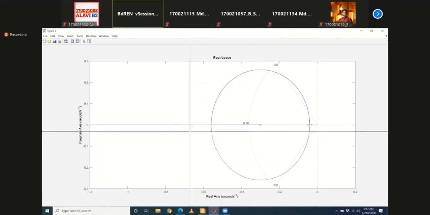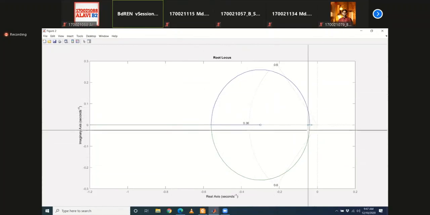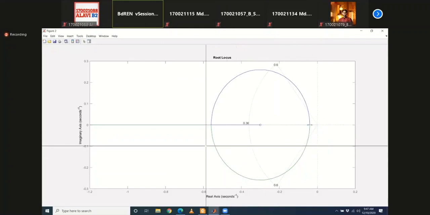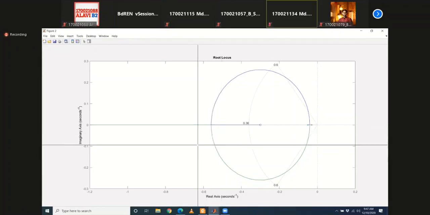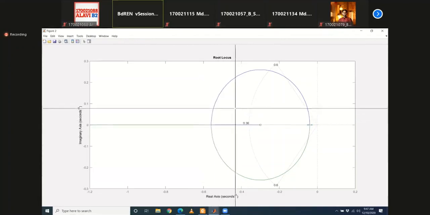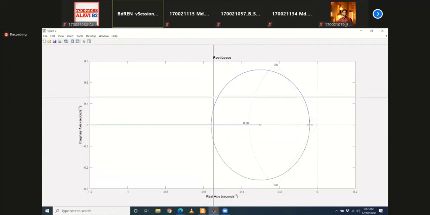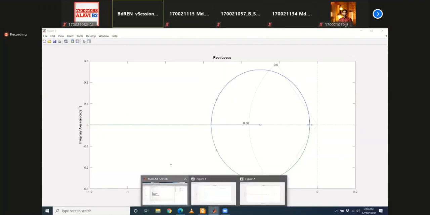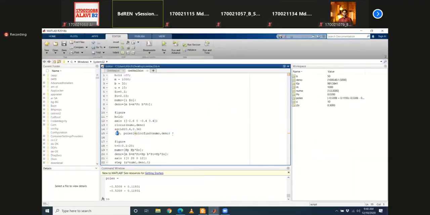Anyways, the dotted arc and the dotted lines again show our zeta and omega n values. So where should we select the point? Inside the two lines and outside the semicircle. Not semicircle, I think this is just a segment of a circle. Anyway, suppose we select a point here. Is this correct? Okay, so let's click. So we have obtained the value of k. In this case, it's kp.